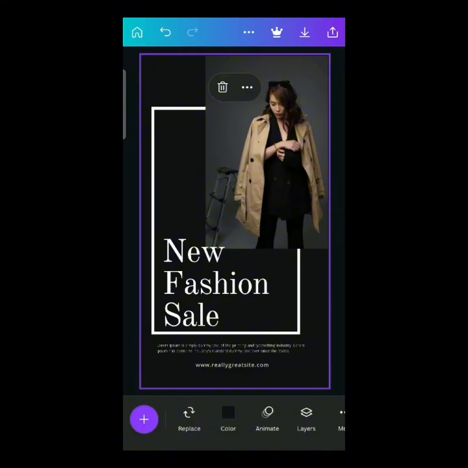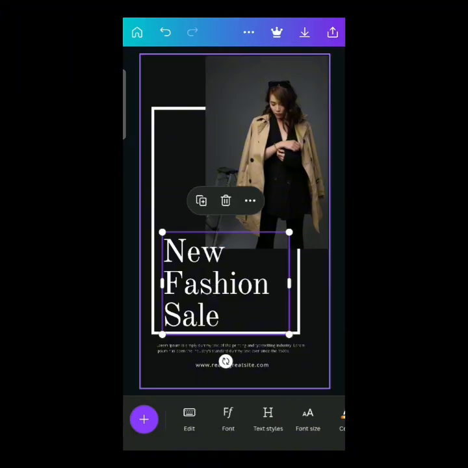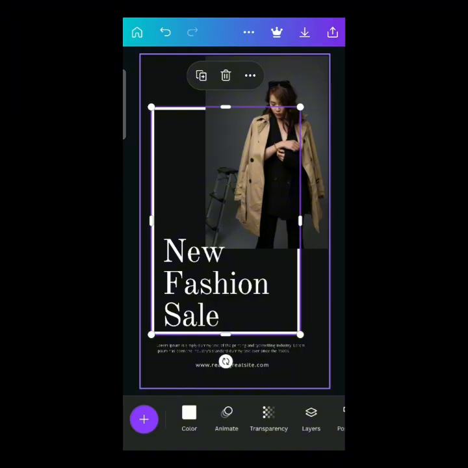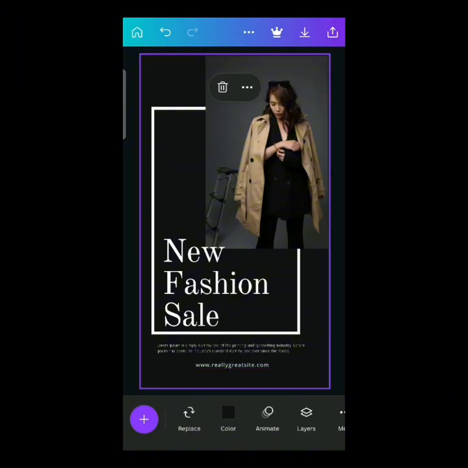If I click on the background, you can see I've clicked on several things now. One, this picture. Two, this write-up. Three, this frame object. Four, this write-up at the bottom. Five, this sample website at the bottom. Six is the background. You can actually click the background.